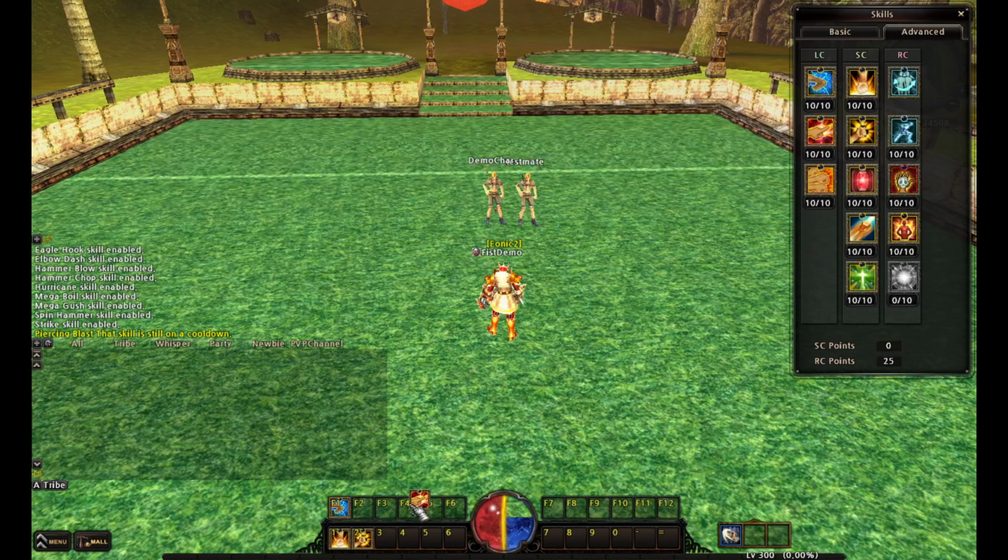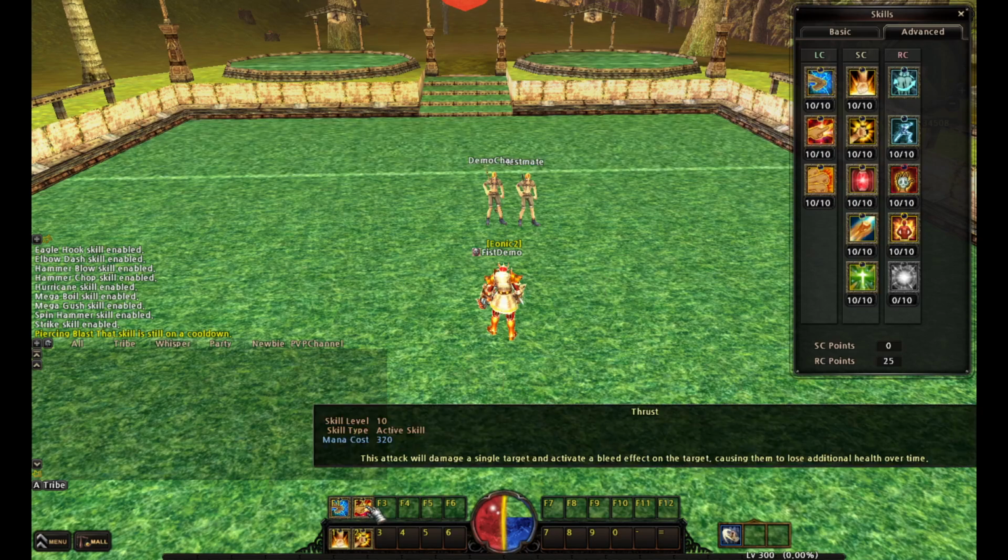The next skill is called Thrust. This isn't a splash skill. It's not an AoE skill. It's a single target skill. So the description says this attack will damage a single target and activate a bleed effect on the target, causing them to lose additional health over time. So basically, it's going to hit them once, and then after that, it's going to continue to hit them for a set amount of damage every second until the effect is over.